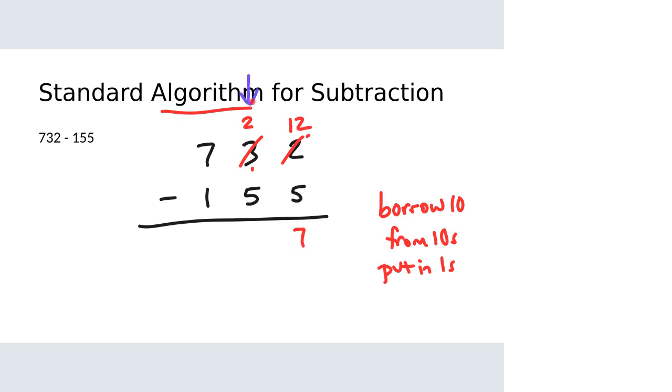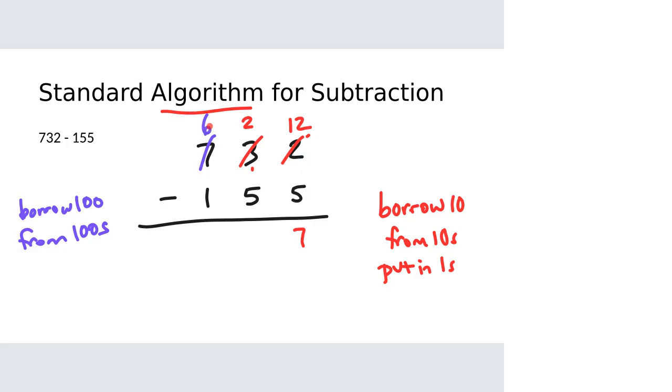And I look in the tens column, and I would like to do 2 minus 5, but I can't. Can't do 2 minus 5. So I'm going to have to borrow again. So I'm going to look over here to this hundreds column, and I'm going to borrow 100 from the 100s column. Knock that down by 1 because I've reduced it by 100.